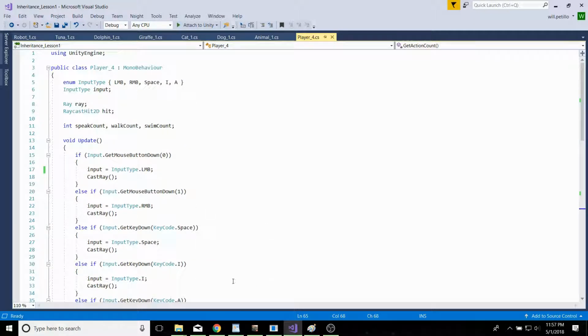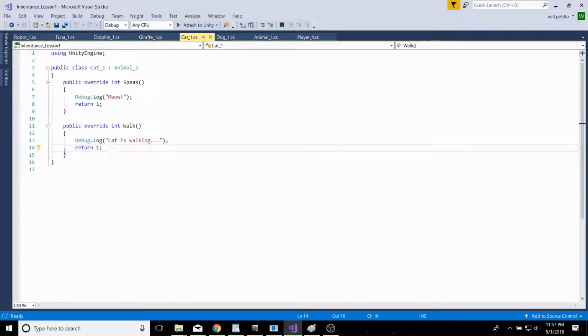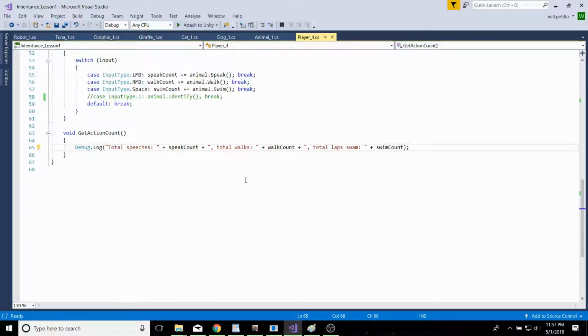So they're all kind of tied together, and making changes to cat, like if I return 2 here, would effectively change how player works. So that could very easily cause problems later, especially if this were a much more complex example and had a lot more things going on. Maybe the names weren't quite as descriptive, so someone might change something not realizing what it was actually being used for.